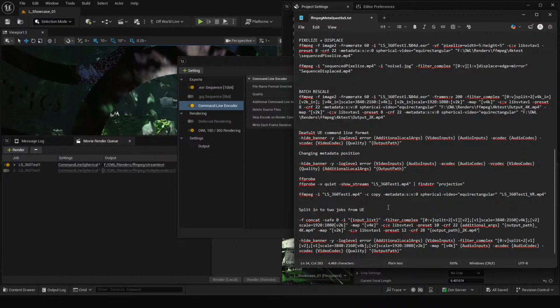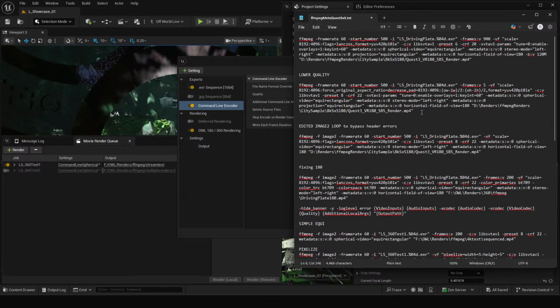Let's see from this list if I can show the downscaling. So it goes up here. Yeah, we had it last week for the 180 VR. So it's got this scale, 8K. I think this is reading from something that was just over 8K, like 9,000 pixels-ish, downscaling using this Lanczos method, which came out really smooth.